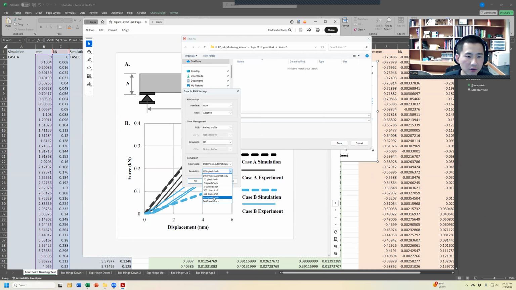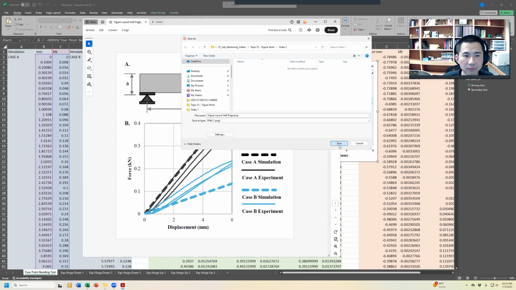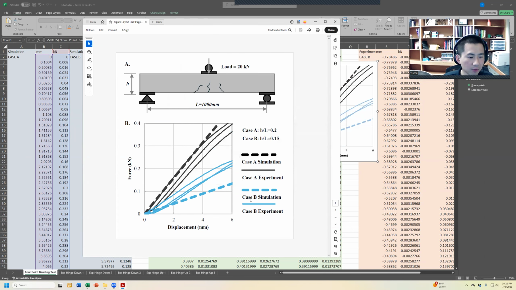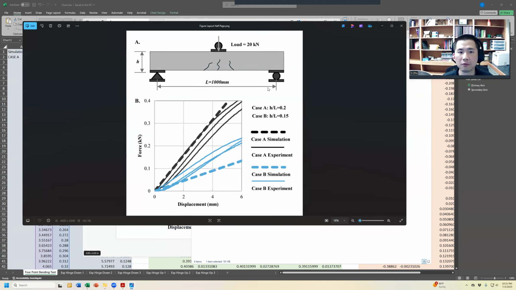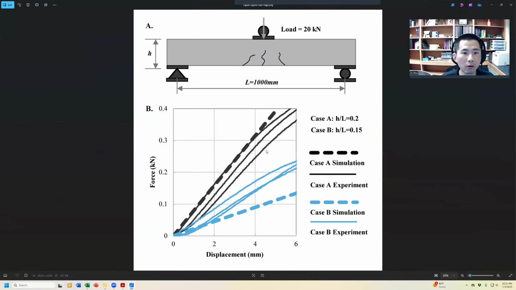But let's say we go one step even further, 1,200 pixels. It's going to give you a reasonably sized figure that you can use. It's not going to be very large, 180K. You can submit that into any online paper submission portal with no trouble at all.